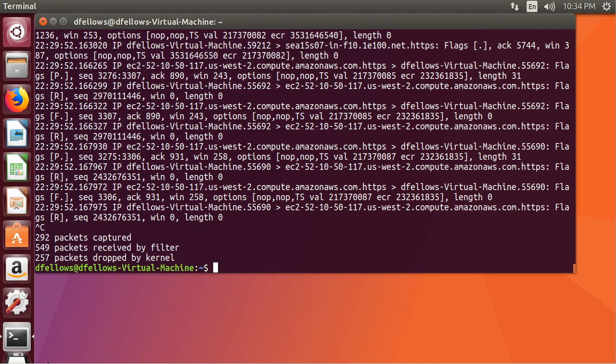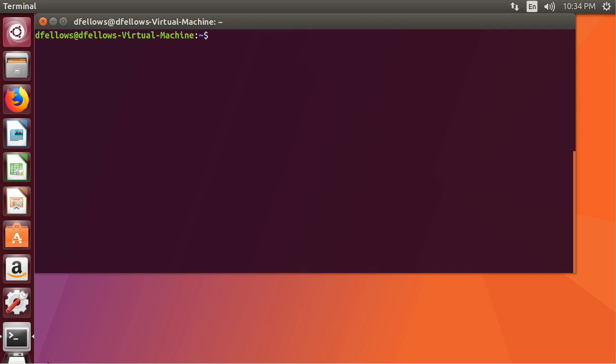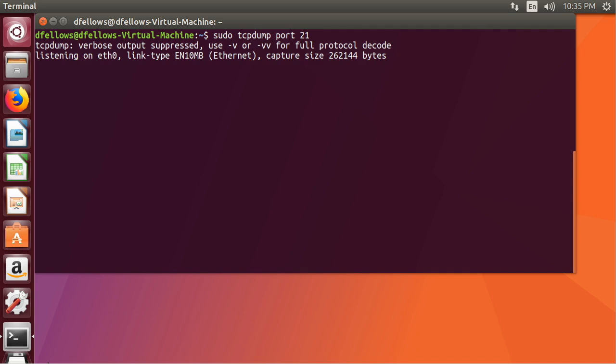If you're a student or studying for a certification exam and practicing these skills at your workplace or school, make sure you're not violating any of the organization's policies. You are, after all, capturing potentially confidential network traffic. I'll clear the screen again. Alright, I'm going to start capturing some traffic again here, but a few things are different. I'm also capturing from my Windows 10 workstation, and I'm going to focus on just FTP traffic, which runs on port 21. To do this, I'm just going to type in sudo tcpdump port 21 and press enter. Now I'm capturing only FTP traffic.